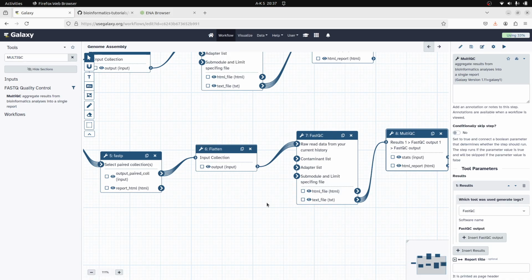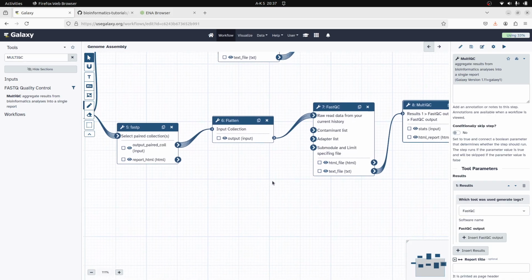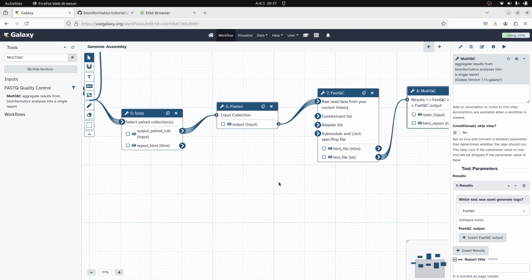We also have Unicycler for hybrid, if you have both long reads and short reads. I've covered several tutorials on genome assembly basically. So if you want to learn about genome assembly tools, just check the description where there's a playlist for that as well.